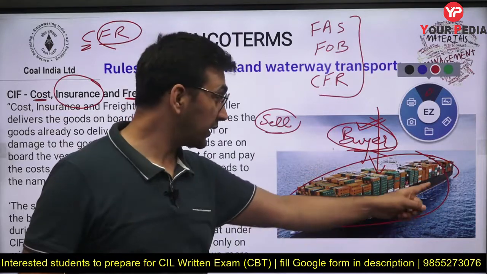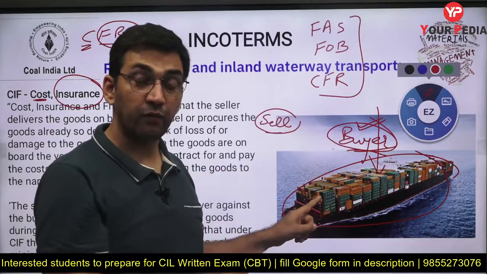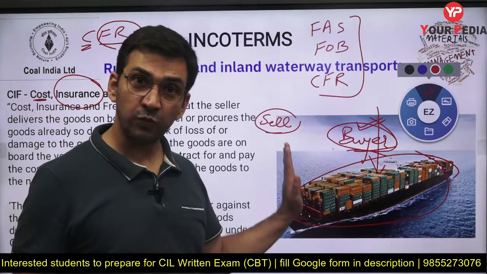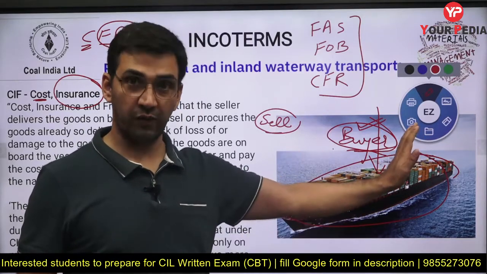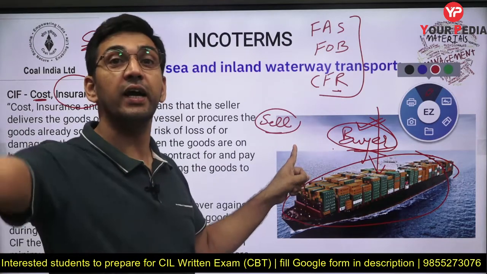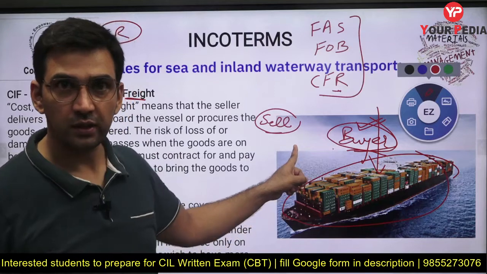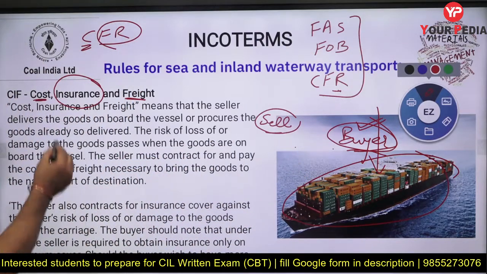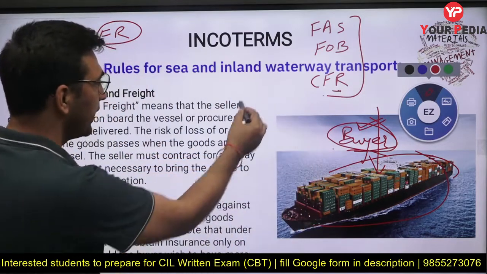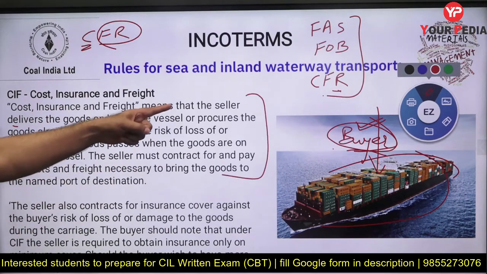But that does not mean he is taking the responsibility again. The responsibility was his, whose? The buyer's. From what point onwards? From when the seller gave FOB. So the responsibility remains the same from the FOB point onwards, like you have in CFR. The only part is that you have simply arranged the insurance on his behalf. On the buyer's behalf you have done the insurance. That's all, nothing else. So let's have a look at the cost insurance phrase, which means that the seller delivers the goods. Now if you look at this statement again, the whole statement is exactly the same as we had for CFR, right?